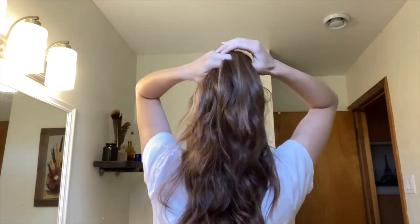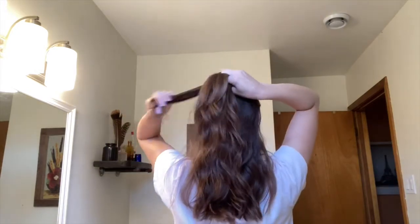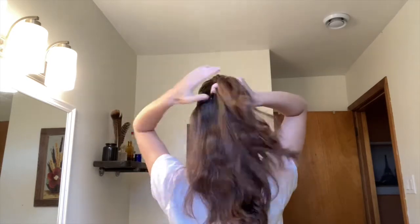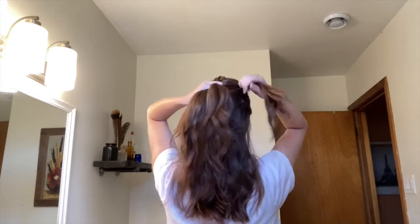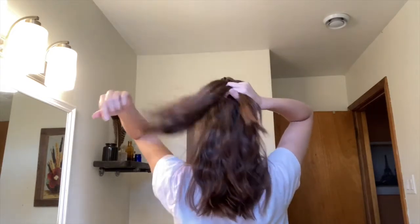And keep in mind that where you pick up the hair on either side, that's the direction your braid is going to go. So since I wasn't using a mirror for this, my braid ended up being a little bit crooked, but that's fine. It doesn't bother me at all. But if that does bother you, just make sure that you're paying attention.